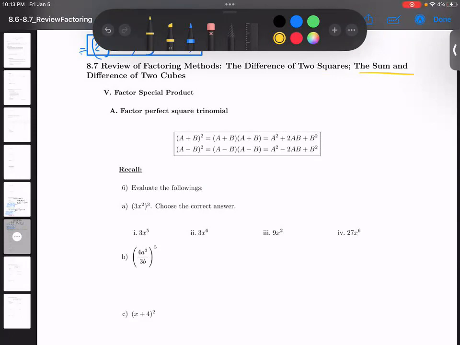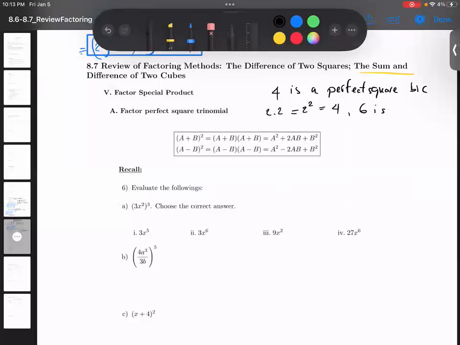What is a perfect square? A perfect square is when you take a square. Say I claim that 4 is a perfect square. So you don't have to write this down. 4 is a perfect square. Why do I say that? Because 2 squared is 4, right? And what is 2 squared? That's 2 times 2, right?